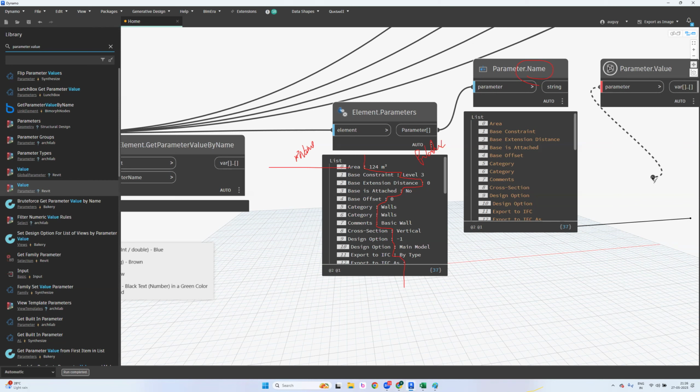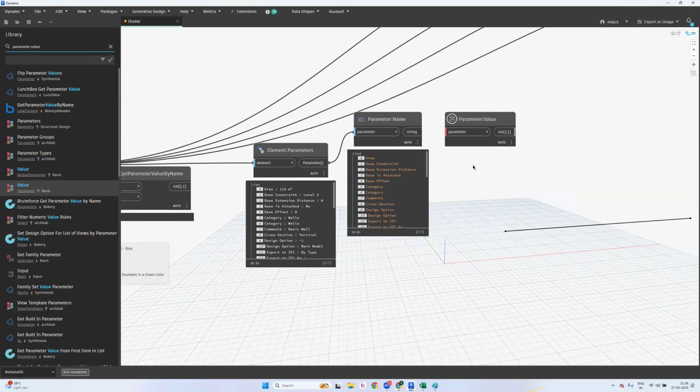Come on, tell me. Because this is expecting parameters, can I connect element dot parameter to this? No, yes. It is expecting parameter. I'm connecting the parameter names, so that is the output of element dot parameter. Why? Because I need a very detailed explanation here, and I'm going to explain why it has to be.